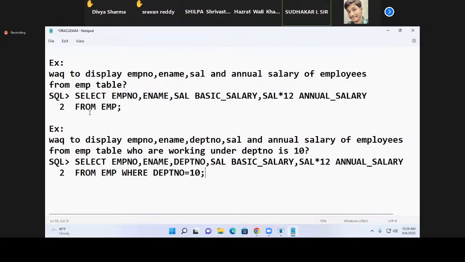The 2 is nothing but the next line, so don't get confused. You can remove the 2 also, no problem.